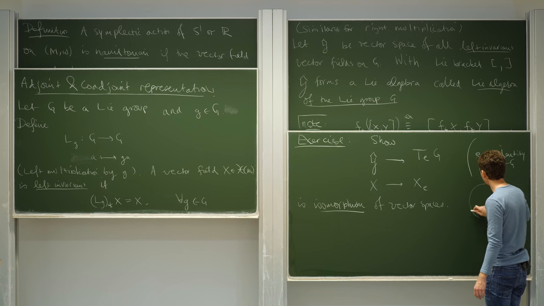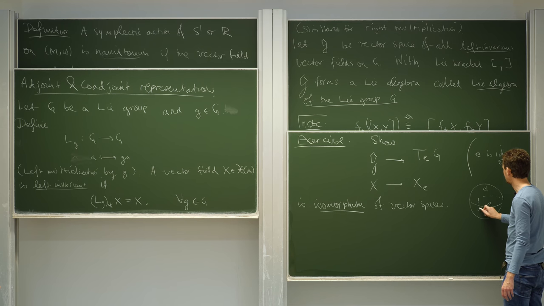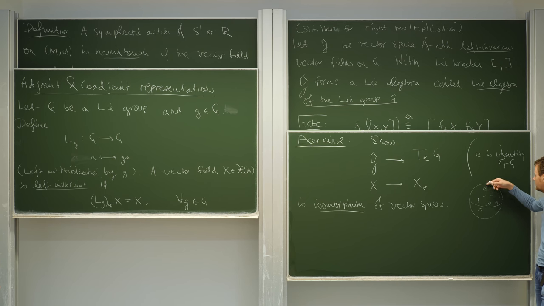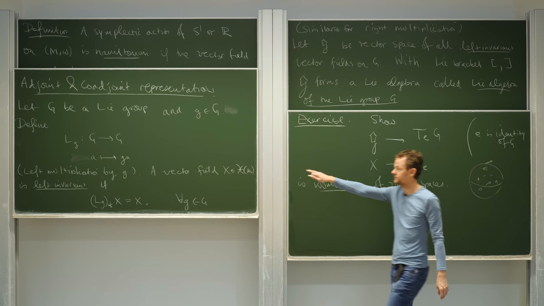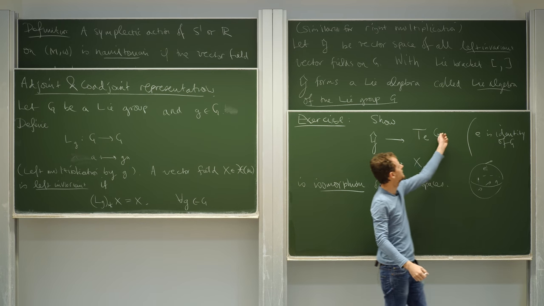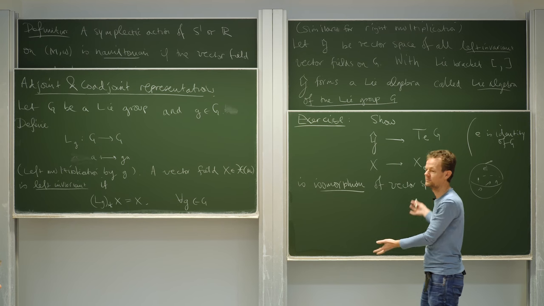So if you think of a Lie group as kind of like a sphere, and you have some left invariant vector field on the Lie group, and this point on the manifold that is the Lie group is the identity, and you have this vector field everywhere, X, and it's left invariant. Well then, just knowing the vector field at the identity allows you to infer what the vector is everywhere on the entire manifold. I mean, it's not that hard to prove, right? Because left invariance already shows you how to get the vector everywhere. So if you've got an element of the tangent space at the identity of the manifold, and you want to get an element everywhere else on the manifold, well, you've got a map to do it, right?